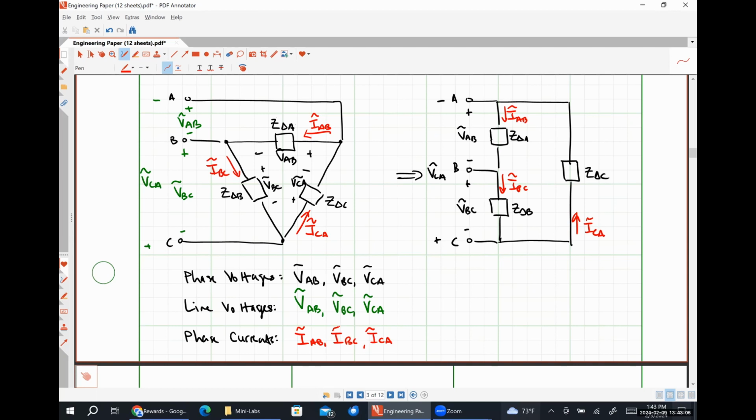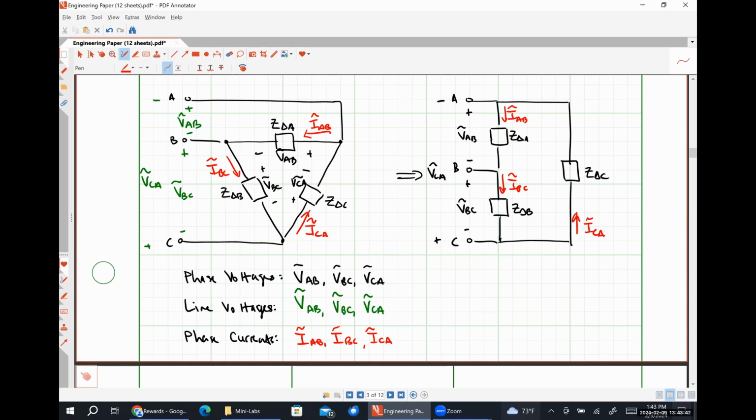What we're gonna do next Friday when we return from the Mardi Gras break is we are going to analyze a balanced YY system, right? So there's really only 4 different types of circuits that we could ever see. A Y connected source connected to a Y connected load, a Y connected source connected to a delta connected load, a delta connected source connected to a Y connected load, and a delta connected source to a delta connected load.